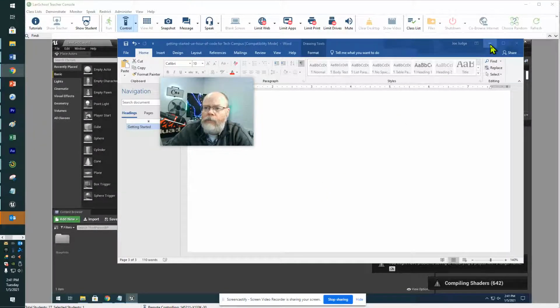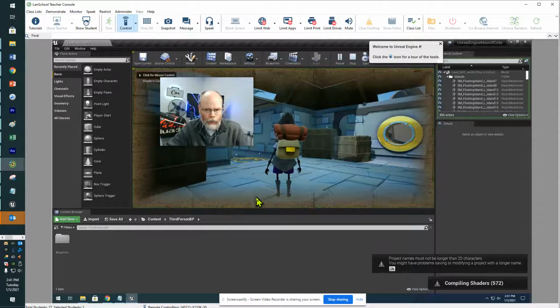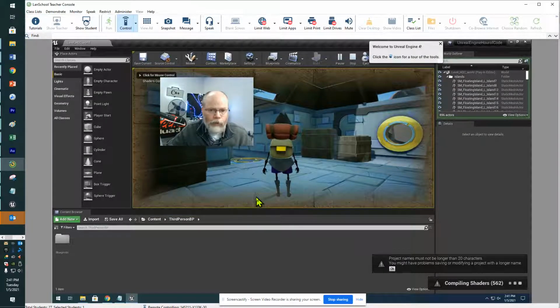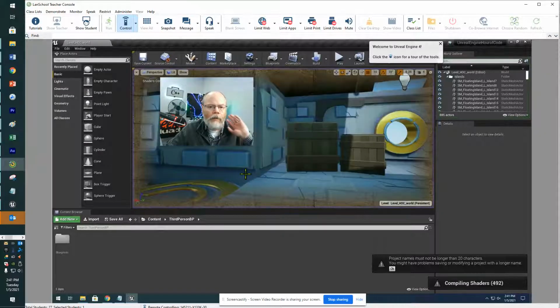Now, as I minimize this, you'll see I've got the sample level open, and there's no harm in me just doing a play on this level just to kind of show you the starting point. And it's something that you're going to follow a structure to actually create and to look inside and experience. I think you'll enjoy it. I'm going to hit escape to get out of that. I'm a student now who's opened a project from the game programming drive. And if we're all doing that, we're all opening the same project, it could be problematic. We're better off if you make a copy.